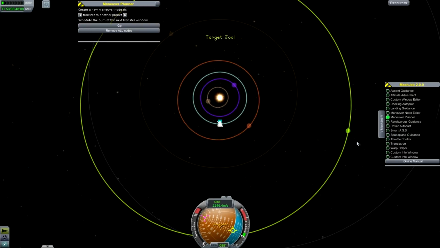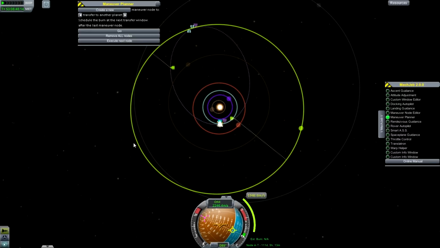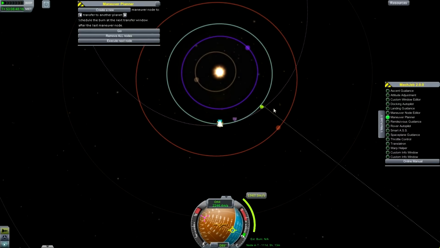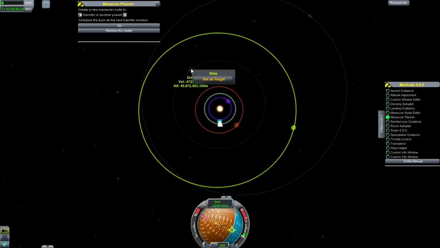So let's say we're going to Jool. When does it say that next one is? Go, and it says it's going to create a maneuver node in 111 days. It's going to go around almost a whole orbit and then burn there. Well, that's great, but I'm not wanting to wait another 101 days. Is there anything else I can go to?